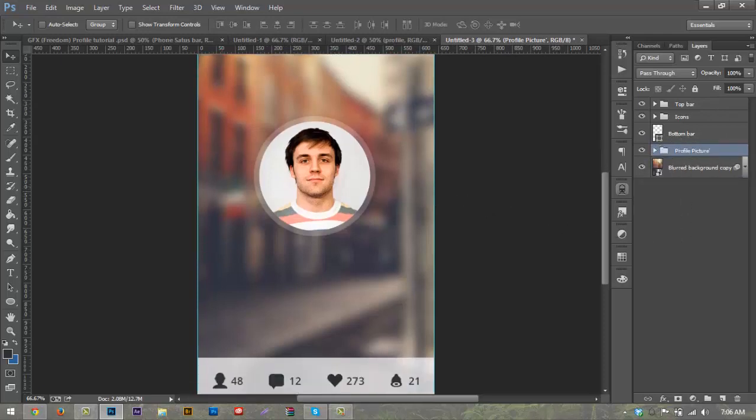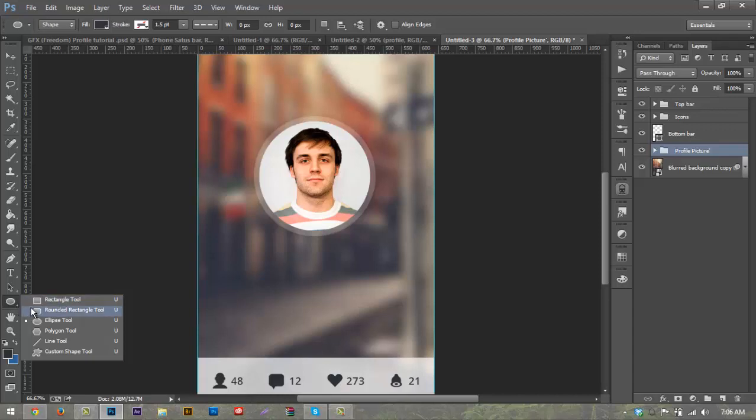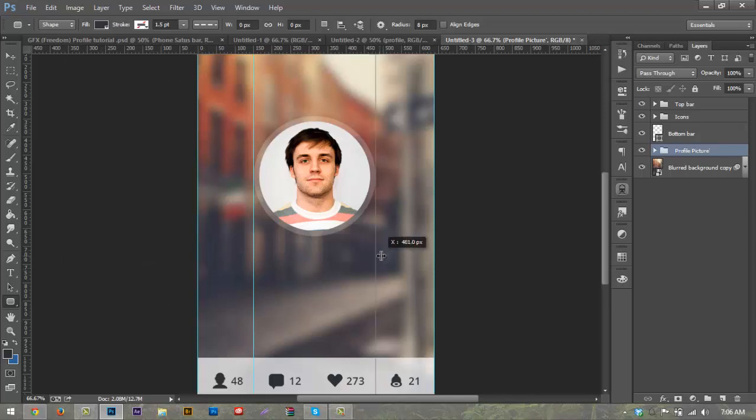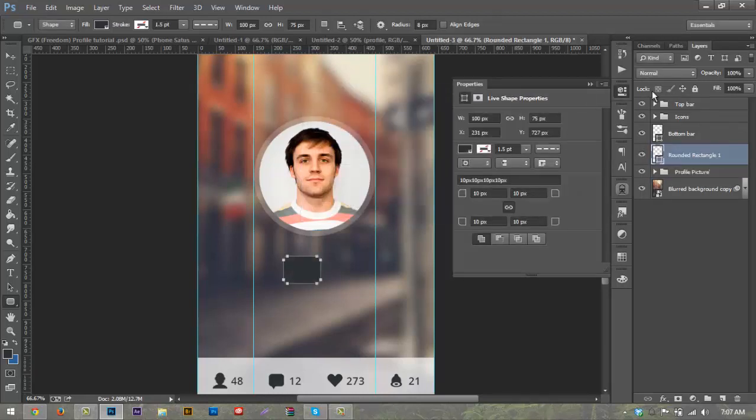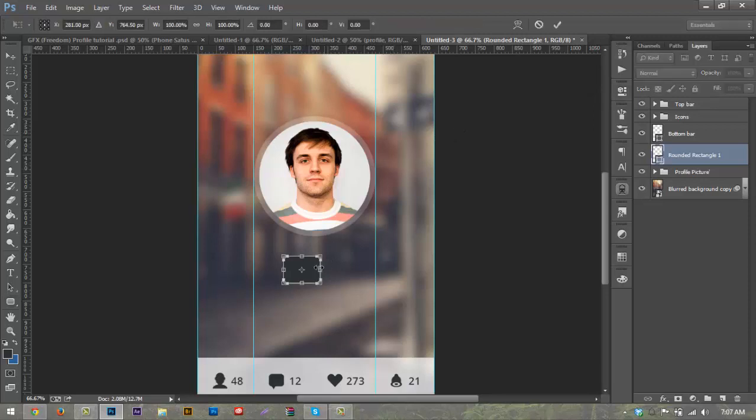The next thing we're going to do, like I said, is make a button. So we're going to go down here and grab our rounded rectangle tool, and make sure the radius is 8. We're just going to grab some rulers here to keep everything nice and organized. We're actually going to make the width 100 by 75. Whoops, that's actually not what I meant, my mistake, but either way, we'll drag it out. Let's make the width like 250.